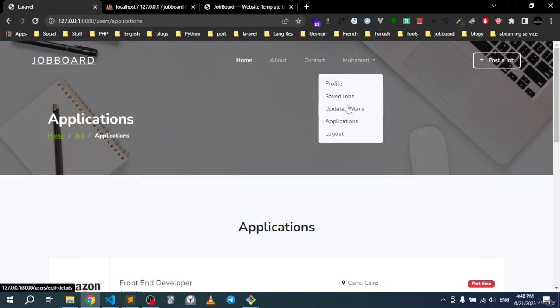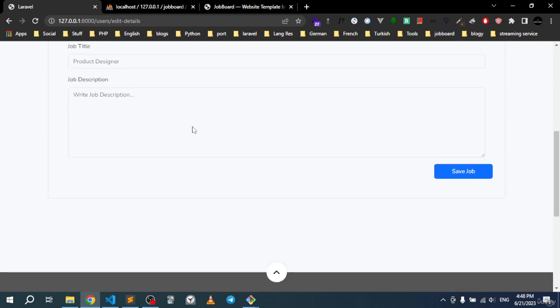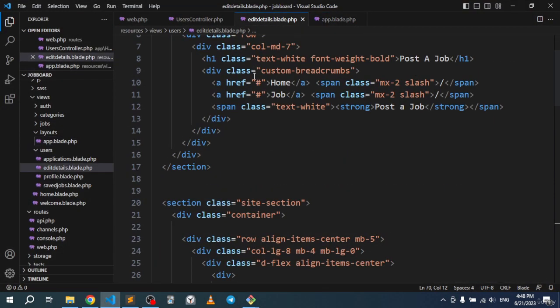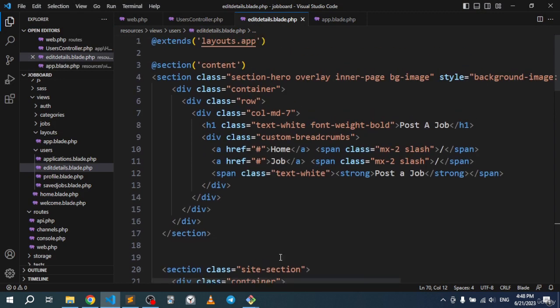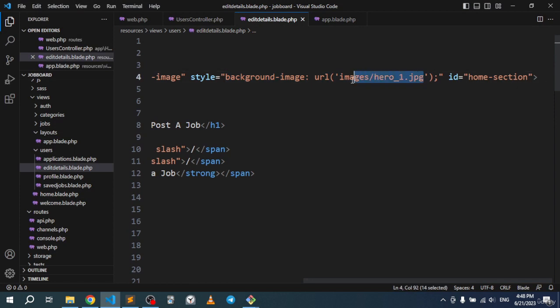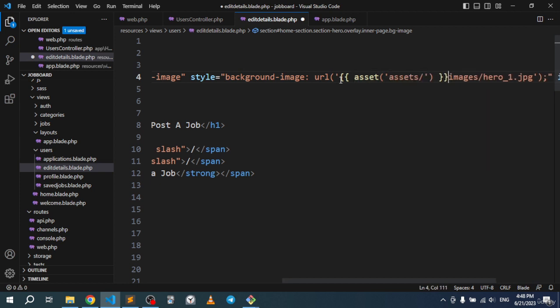So if we just click on this update details, all right, so as you can see there is a design. Of course we're going to take care of all of these things right here. So as you can see there is the background image. So I just want to go right here. I want to go assets right here slash.